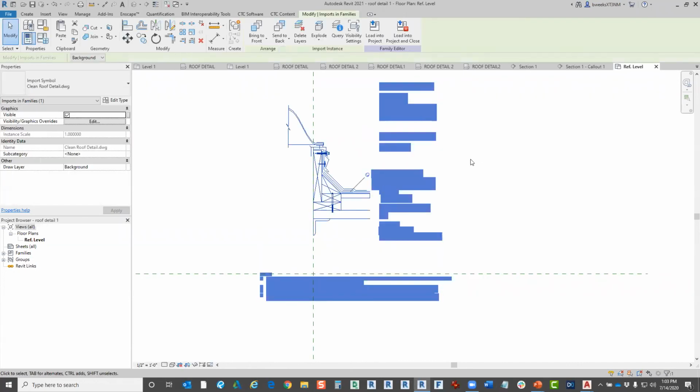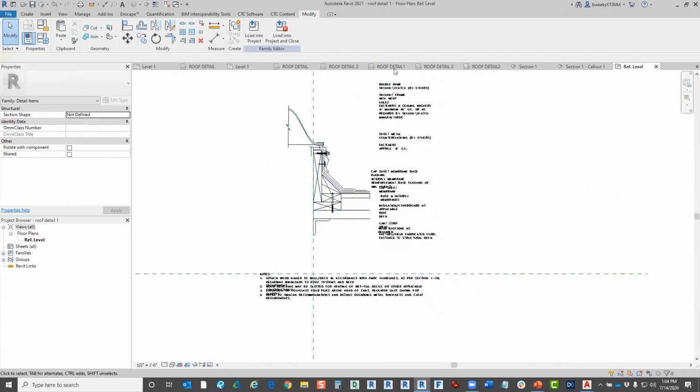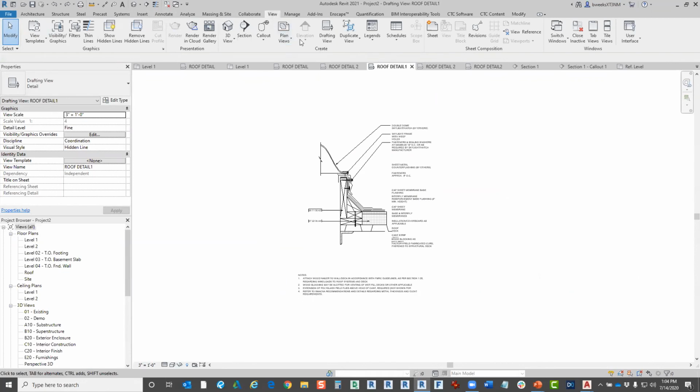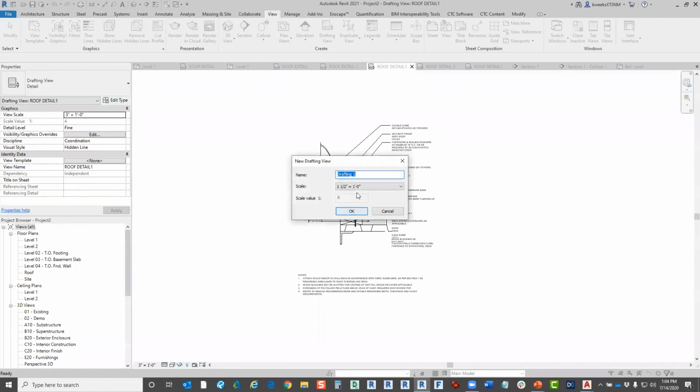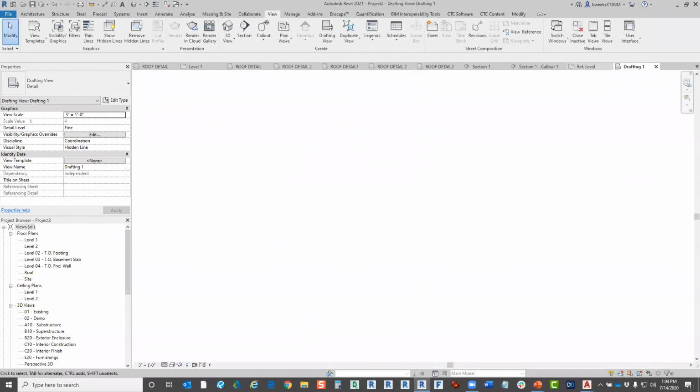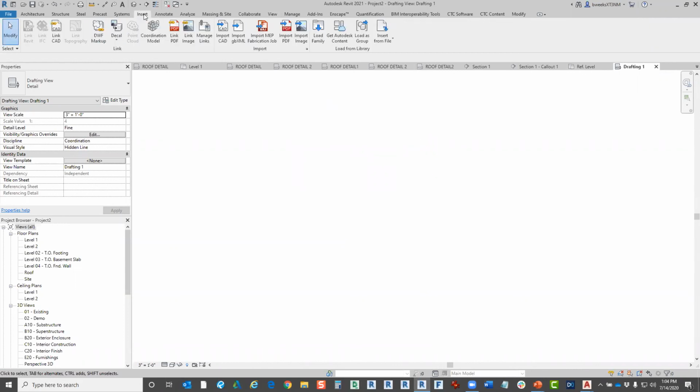And again, if I had gone through the process, I would have cleaned this original up in Revit or in CAD, and then I would have pulled it into the Revit family, exploded it, cleaned it up, put in all my detail components and everything like that. And then in my project, I would create a new drafting view. I would pretty much do the same thing as what I've been doing, except instead of inserting the view from another project, I would actually have a family, load family.